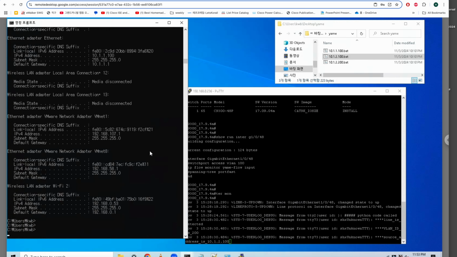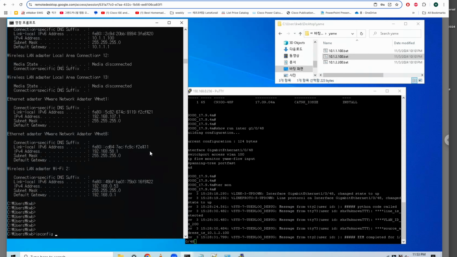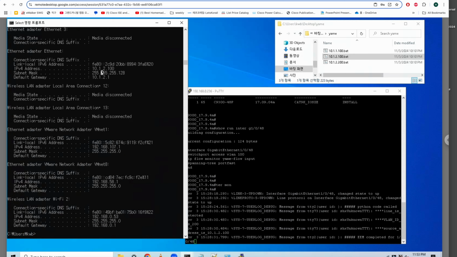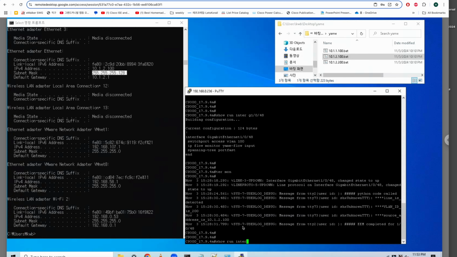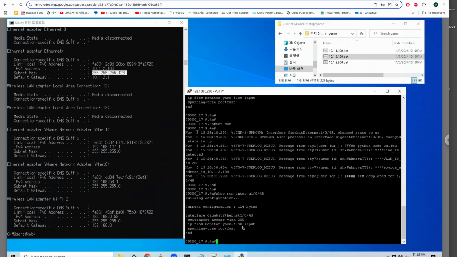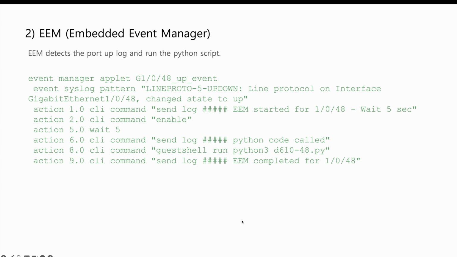All right, the code is working, the IP is changed, and the subnet mask was changed also, and everything looks fine. All right, and the VLAN is changed to VLAN 200. Okay, for the code I will show you next time.